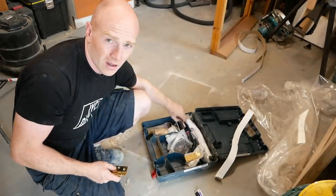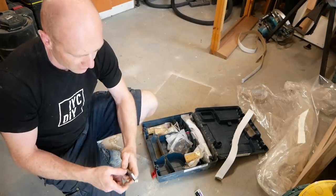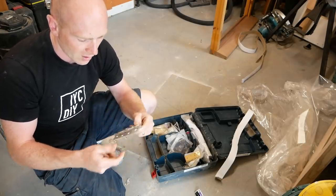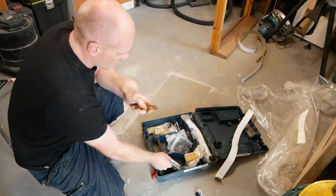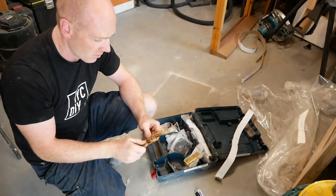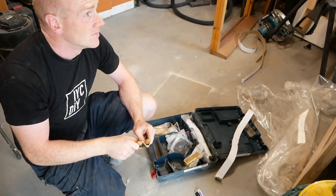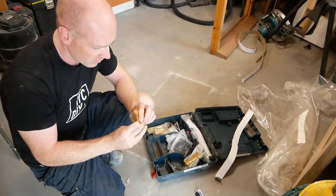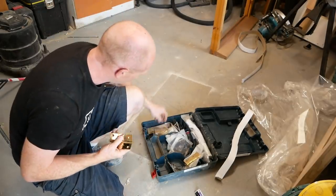As far as hardware goes, I do have a few stainless steel ones left over, but I need three for this size door, and I've only got a couple. I've also got loads of these nice brass hinges, which I need to use up. So I'm thinking that for this door in this location, it doesn't really matter, and we'll use these nice traditional brass hinges.